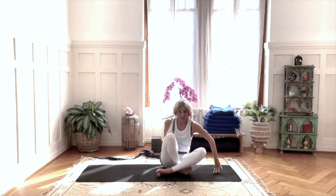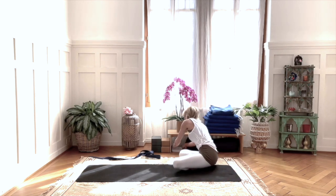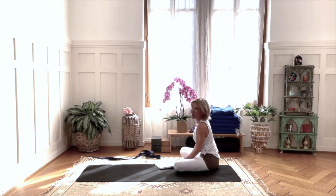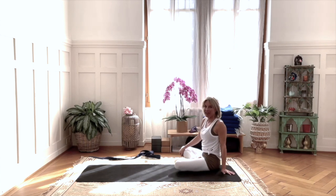Right, if memory serves me correctly, I'm going to check our little sequence here. We are about to get a chair. Let me be sure. Yes, indeed. We need a chair, and we're going for Bharadvajasana with a blanket folded between the knees. So, gathering all that, let's meet back on the mat.